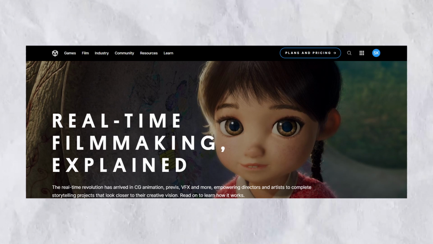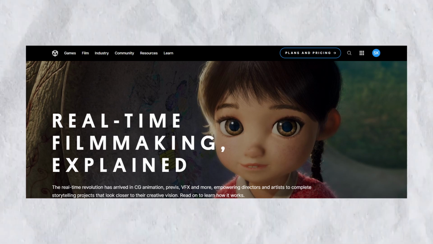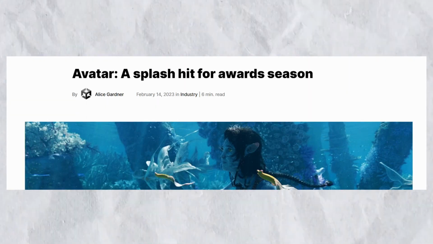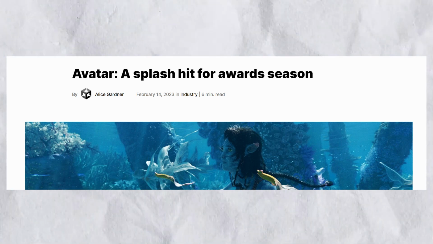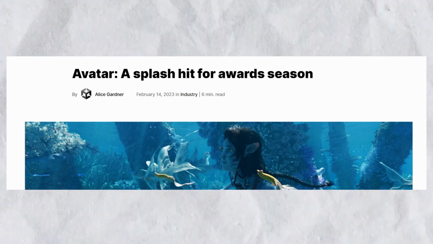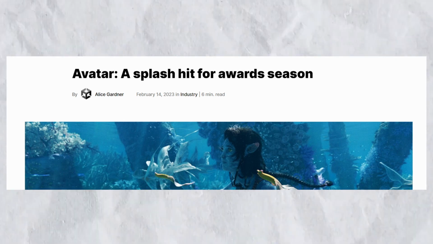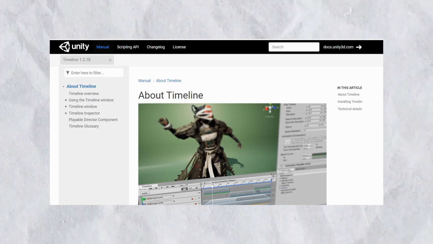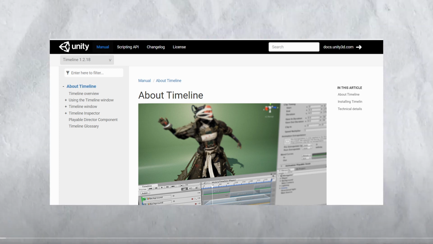I'm going to take a quick break and talk about Unity's use in real-time filmmaking. Unity has offered a lot of services for filmmakers to use in their films. One movie that you might recognize is Avatar: The Way of Water, which has used Unity in its film. Similarly, we can use Unity when creating our Chandrayaan-3 launch replication. We're going to use features like Timeline and Cinemachine in this project. These filmmaking Unity features will be very helpful for us. Now back to the project.